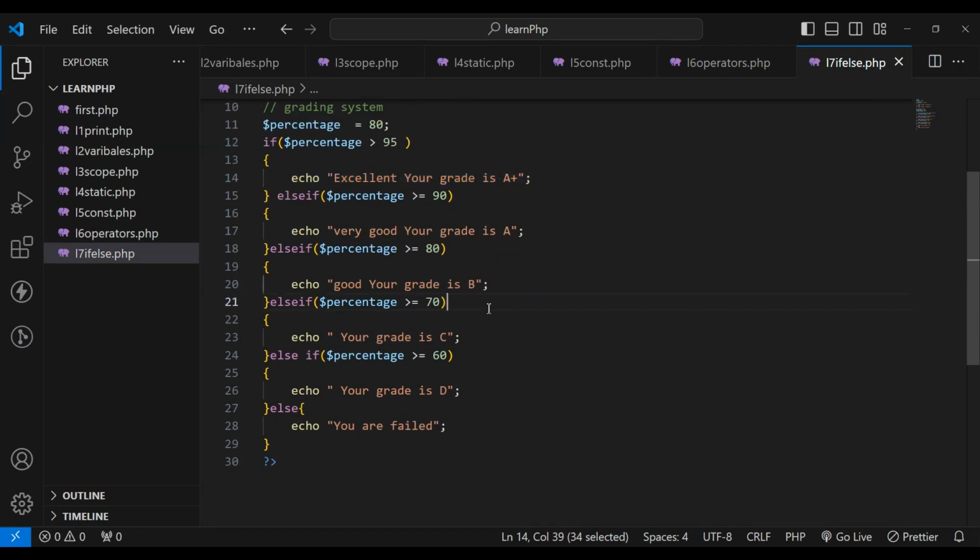So this is how the if else if ladder works. You can try writing this code on your own and you will have a clear understanding of it. So thank you for watching the video, and if you haven't subscribed to my channel till now, please do it.